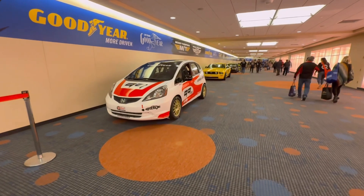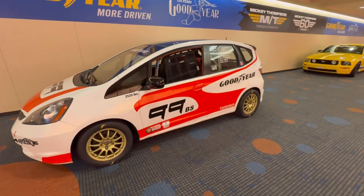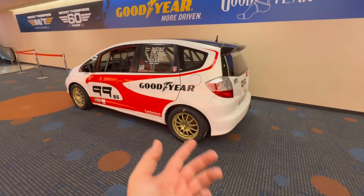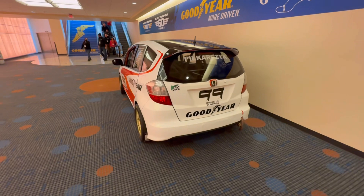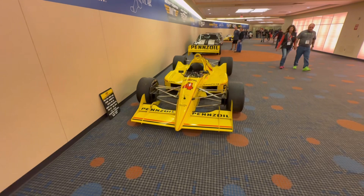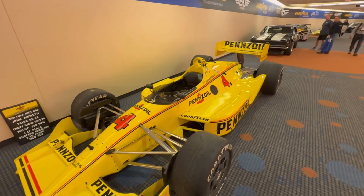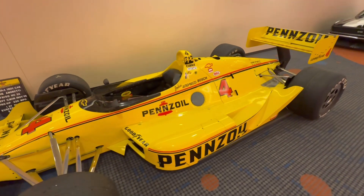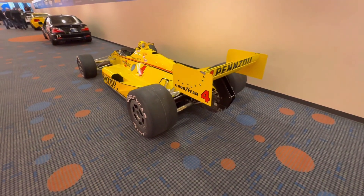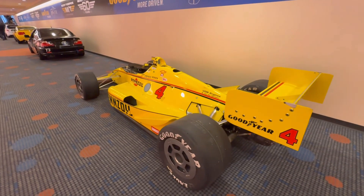Down here at the bottom of the tunnel, there's a total change of pace with this 2,500-pound Honda Fit. These are actually a spec series race car in a lot of series — Gridlife has a series called the Sunday Cup where you can race one of these. Just goes to show you don't have to spend a lot of money to get into race car action. And on the polar opposite side of things is John Andretti's 1991 Lola IndyCar — winner of the '91 Surfers Paradise race, and I believe it also finished fourth in the Indy 500. Just a very historic, unique, and iconic race car.